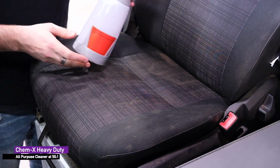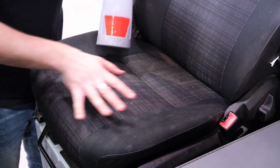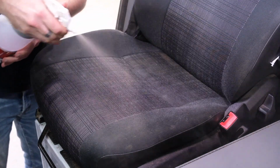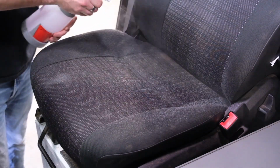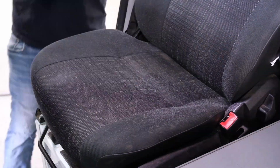Heavy duty mixed up at about 50 parts water, just a splash in a full thing of water, and that's going to act as an upholstery cleaner. Soak this down, then I hit it with my drill brush, and then I'll go back over it with the Bissell cleaner to suck out the remaining soaps. Get some of this grime out of here.